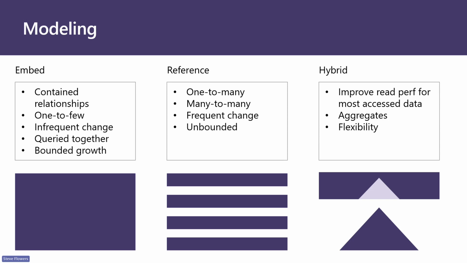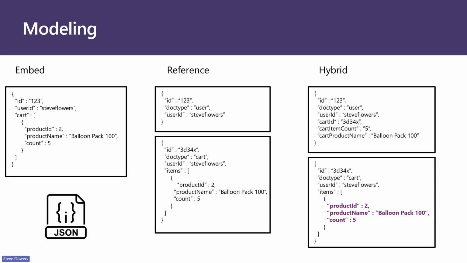Or hybrid approach, which is what we looked at with my example with the e-commerce cart, where there were products being listed there, but not all the information about those products. That's the hybrid approach. So we see, in embed, I could have 100 products in this document, and the more products I have, the more expensive it's going to be to write that document, and it will be more expensive to read that document if I only want a small subset of that data.